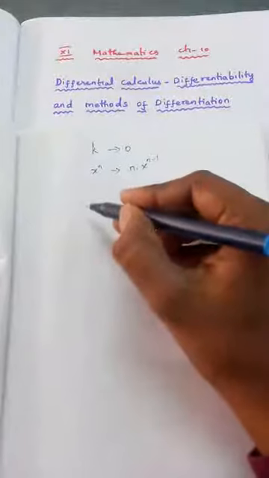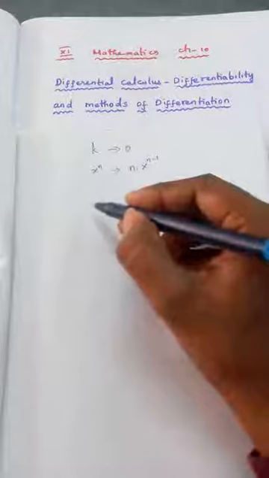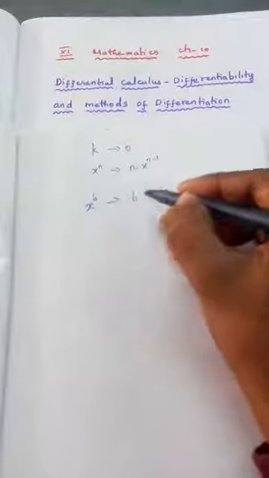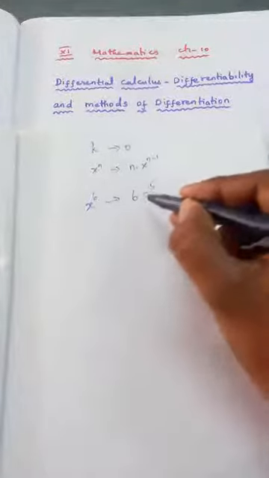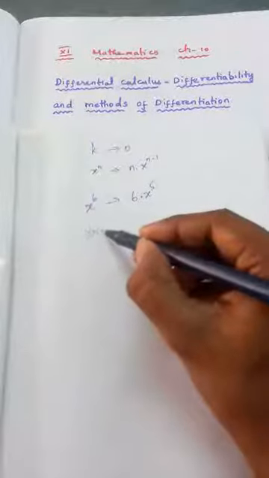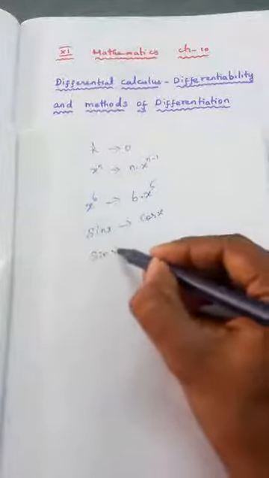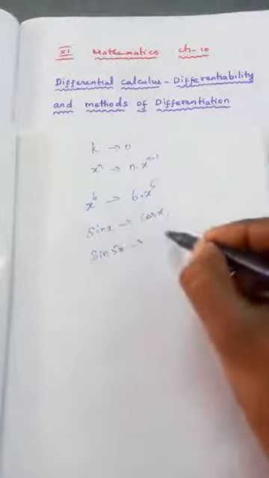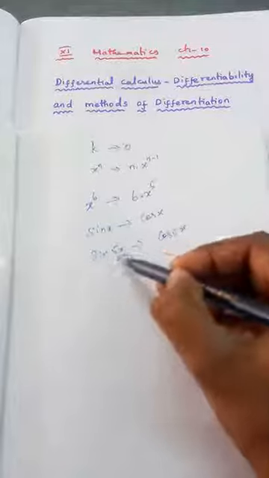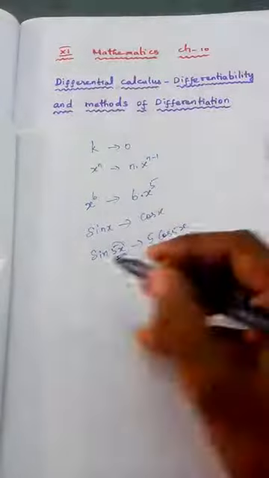How to differentiate also I have just given a brief introduction. For example, if it is x power 6, how to differentiate? Power will come to the front and power gets reduced by 1. 6 into x to the power of 5. And sin x, differentiation is cos x. Suppose if it is sin 5x, what we have to do? Apply the same formula, cos 5x, but in place of x, 5x is there. So differentiate this 5x once again, you will get 5. So 5 cos 5x is the correct answer.